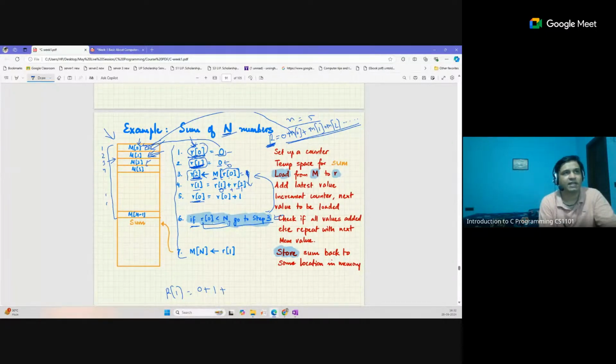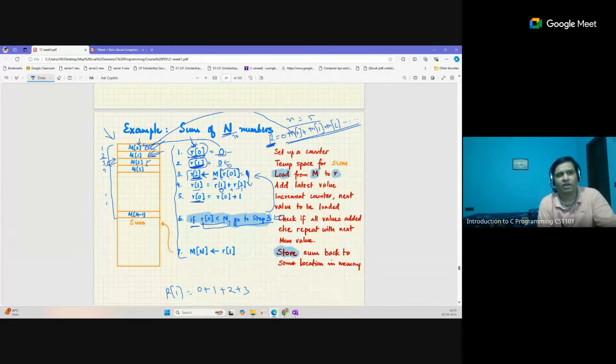In the second iteration M1 is pointing to 2, so 2 will be added to this. R0 will update once more and become 2. Now 2 is less than n; suppose n is 10. If 2 is less than 10, yes, go to step 3 and start execution again. Now it will read the M2 value, which suppose contains 3, so this will read 3.